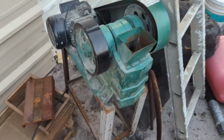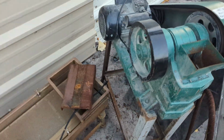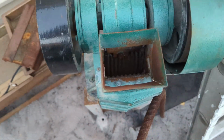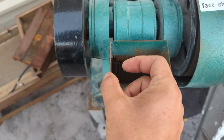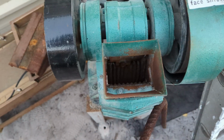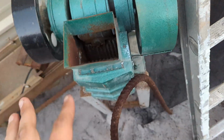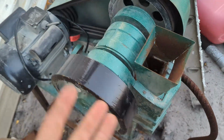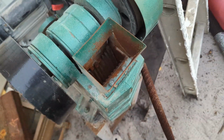So I've had this machine now for 6 months, and I'm very happy with it. But there are some things I do want to note. So definitely that gap is a problem. One solution is to get a plate that's just the right thickness. There is a bolt there that you could technically bolt it to, but it's a bit problematic because this is all cast iron steel, so you don't want to really weld directly to it. Anyways, definitely something needs to be done about that. So that's the first thing.